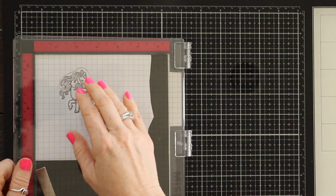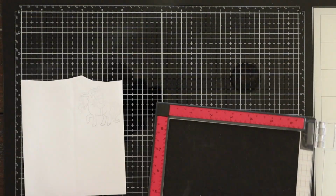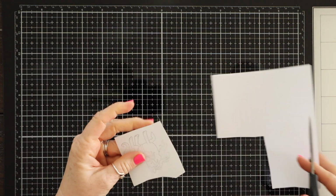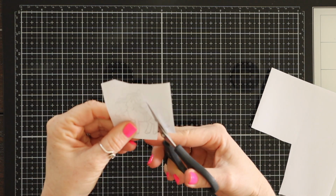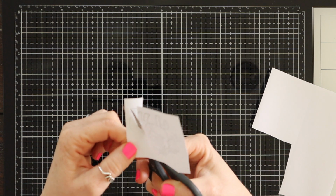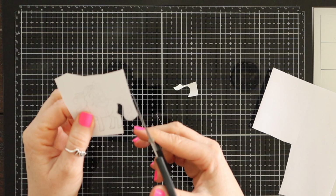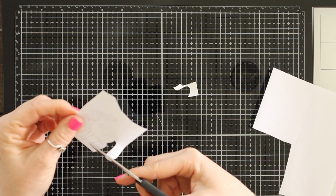So here I am creating a mask for this little horse, and I've stamped first on my cardstock, basic white cardstock, and now I'm stamping my horse onto a mask, and it's very light. That's okay. I just needed it to be dark enough for me to be able to fussy cut it out. So I'm not worried about having a perfect stamp. I'm just worried about being able to see the lines enough to fussy cut out the image because I want to mask the horse. So we are eventually going to do a video on masking and talk a lot about masking because Miss Deborah, my helper, has requested that we do that. So we will do that eventually.